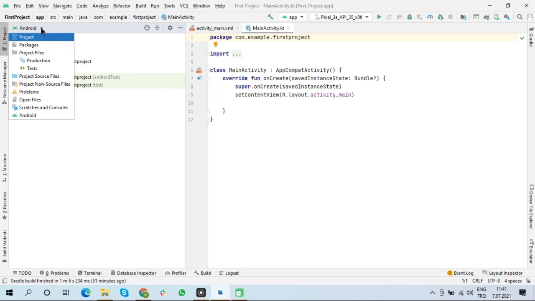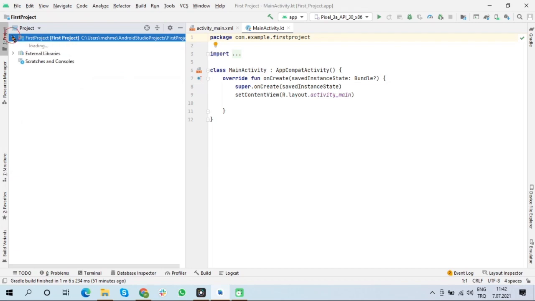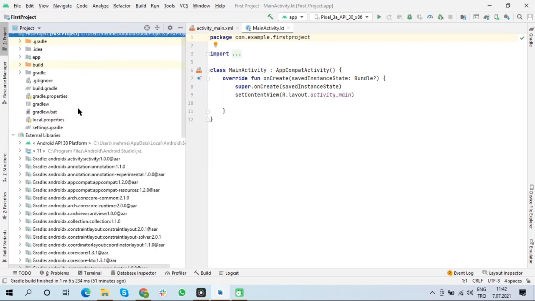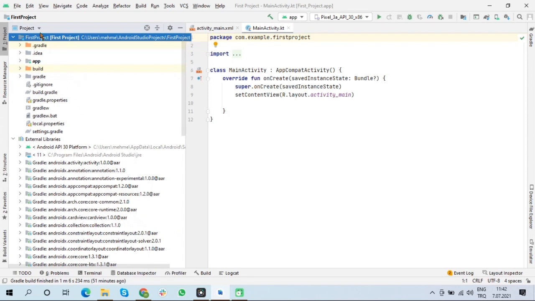When we create a project in Android Studio, it will also create many different files related to a project for us, automatically. That way we have the opportunity to run our project on different platforms, share it with different people, or even publish our project. This feature is the main reason why we use IDEs like Android Studio instead of a simple text editor when coding. If the project is selected instead of Android here, we will view all the created project files in here.